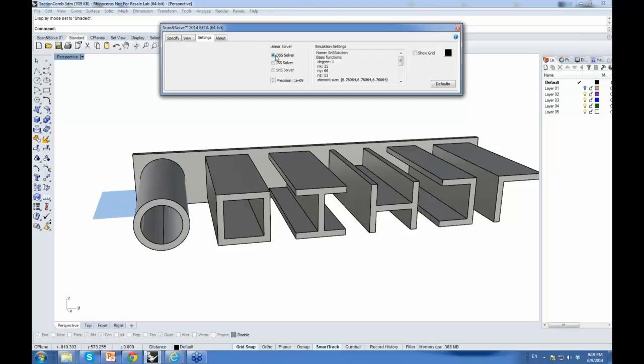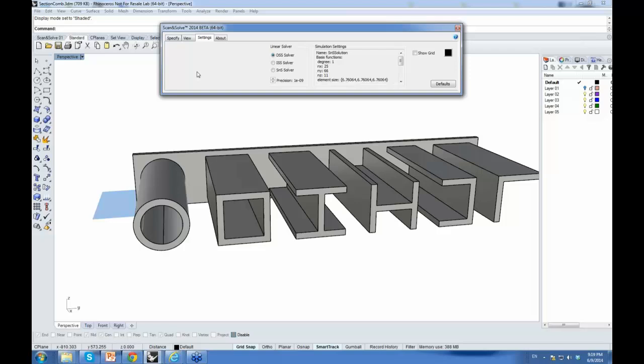And then the fastest solver is the DSS solver. So this one is probably the best one to use in general, but it can be a bit of a memory hog, so it is probably best to be used on geometries that you can safely analyze at, say, resolutions less than probably around 200,000 elements on the typical computer. So in my case, I've got 10,000 elements, so the DSS solver works just fine for this.